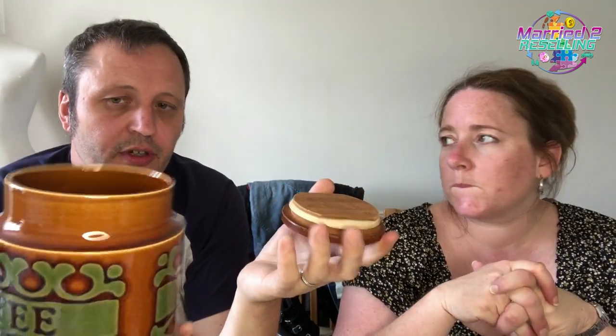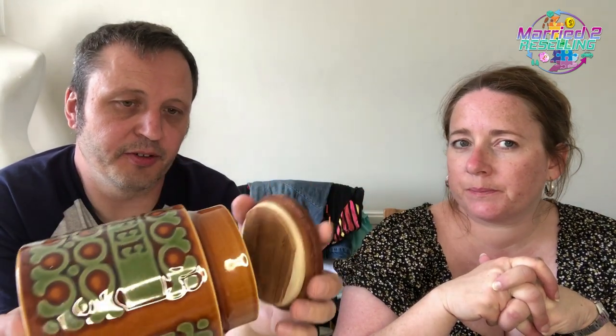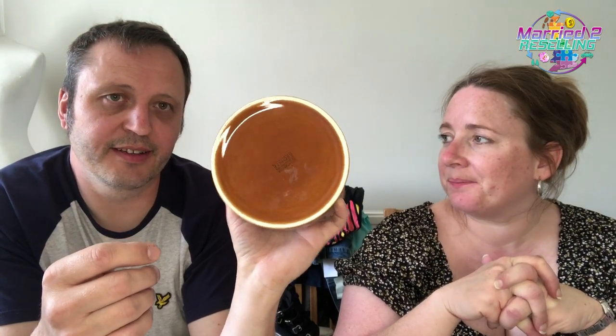That was £3. Now, just because Faye brought up crazing, it's like the tiny hairline, not really cracks, but it's in the coating, isn't it? You could photograph something with no crazing, store it for 6 months, and by the time you post it to the customer, it could be crazed. So just something to bear in mind. But if something has got crazing, just declare it. It's fine, people still buy things.